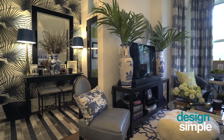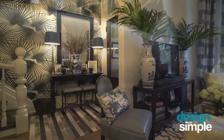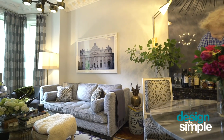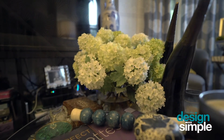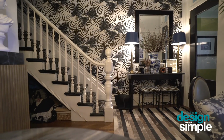Palette-wise, I feel this is a neutral palette. To me, blue is the perfect neutral. I love that it kind of changes, from day to night even. Our accent colors are citrine and this mossy green, and they really play beautifully with the blues. When you're looking at a color wheel, they're all sort of in the same lower register together. I find that they add that little bit of splash that you want color-wise, but they don't overwhelm, especially in a space that's only 9 feet wide.